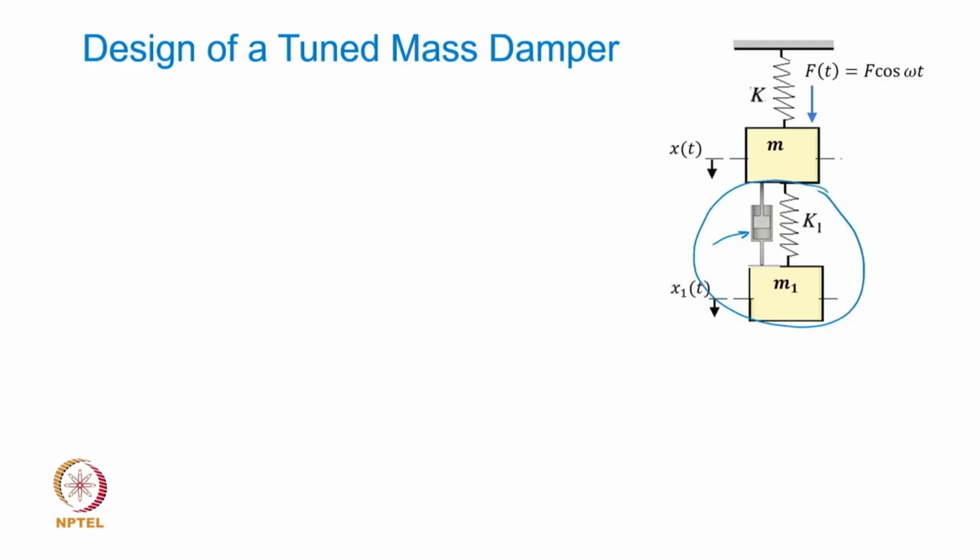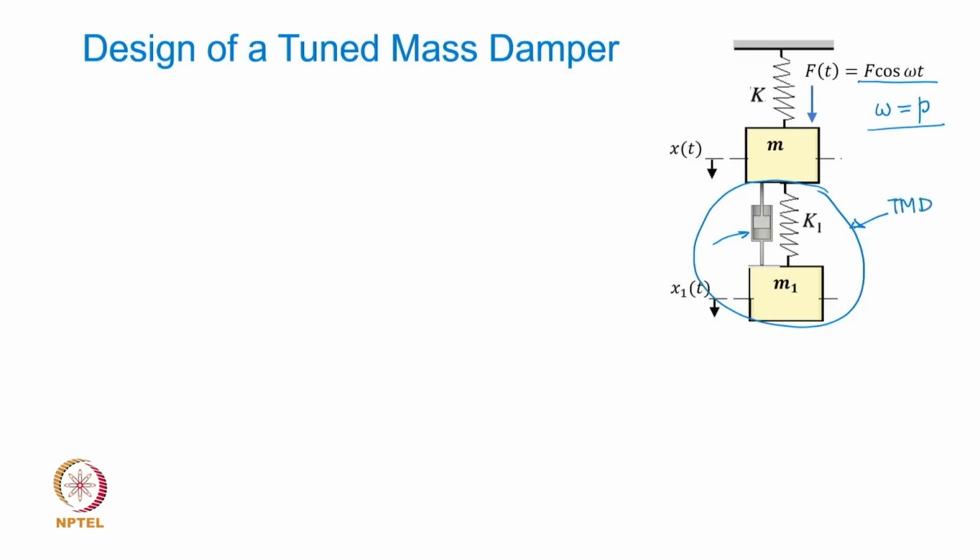So you introduce an additional dashpot or a damping element to the absorber system, and the rest of the things are same. Actually, you have a primary system subjected to excitation f cos omega t, where omega is very close to the natural frequency of the parent system. And this system will now be called, instead of an undamped vibration absorber, a tuned mass damper.